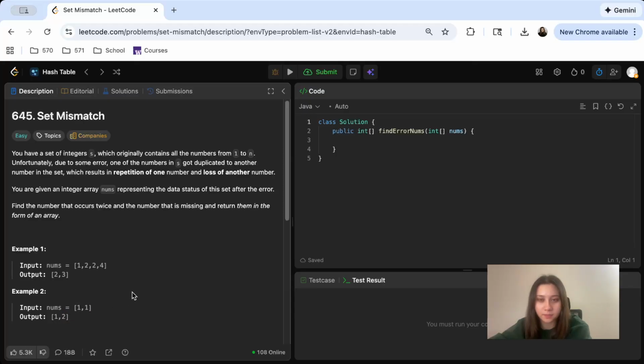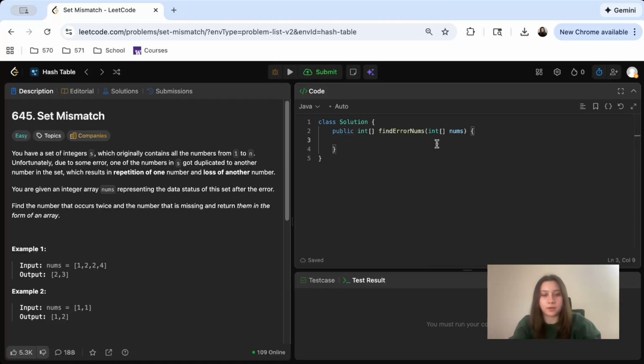So for this one, we'll want to create an array of integers of size 2 to store our result that we're going to output here. And then we also want to create a hash set and just loop through the integer array and add all the numbers into the set. If whatever number we come across is already in the set, then it's a duplicate. And then after we add everything into it, we can do another quick pass to check what the missing number is and add each of those into our result array. And then we can just go ahead and return the array.